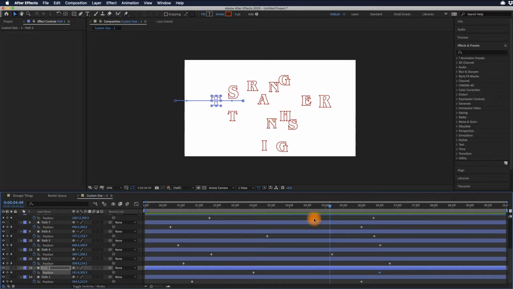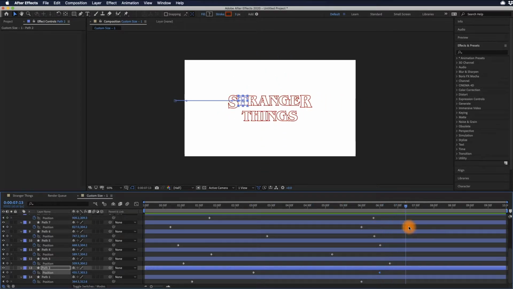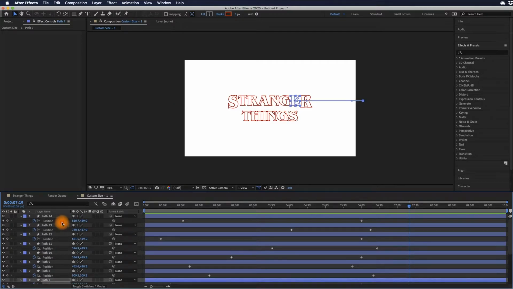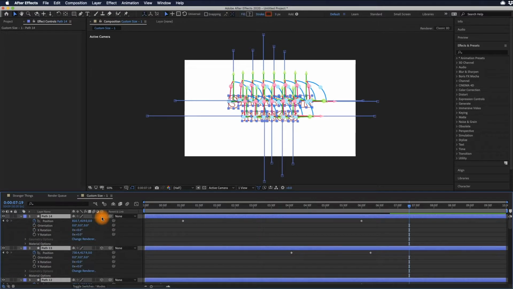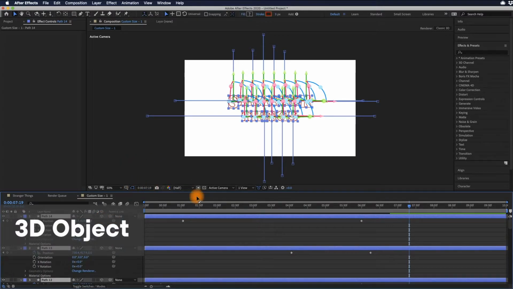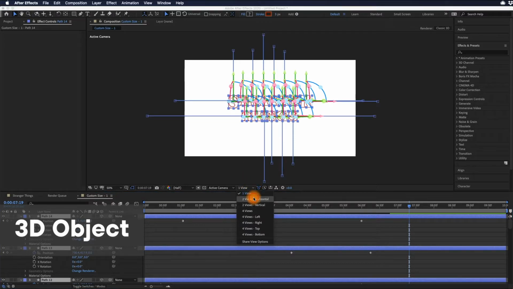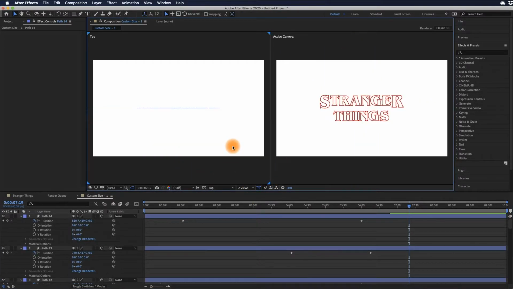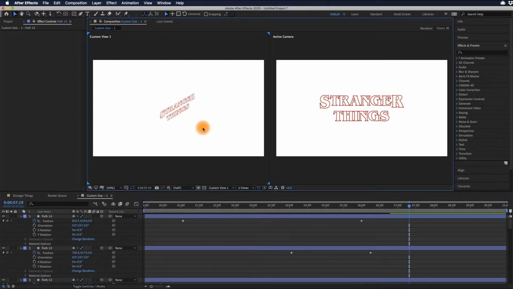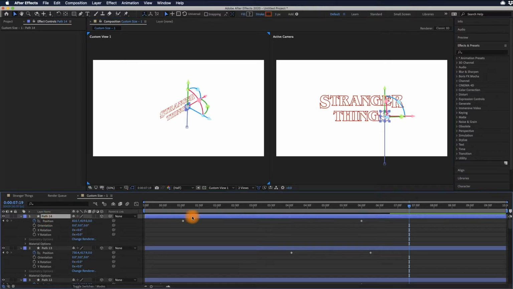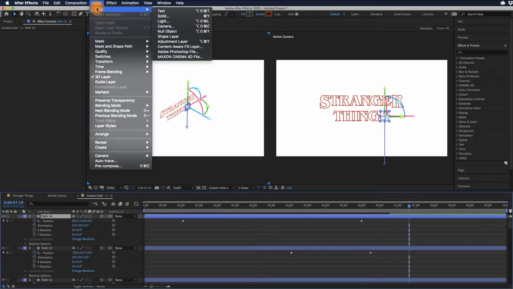What we want to do next is really to create a camera to view these things in a different view. So the very important thing is to hit Command A, select all the layers, and then turn on the 3D box to make this one a 3D interface. And don't forget to change the view into 2 views, and highlight the left hand side. You will see a little blue triangle on each corner, and then you want to change this one into custom view 1.